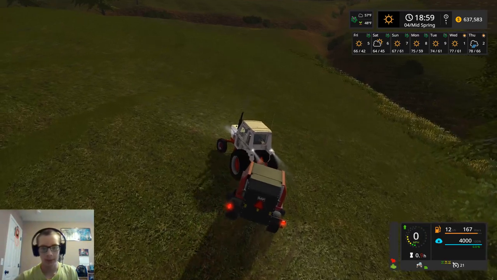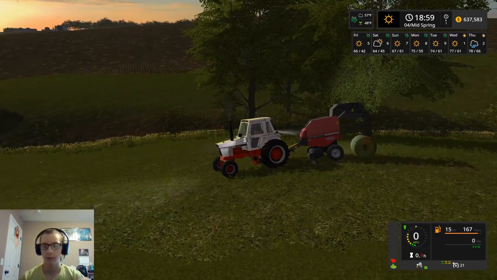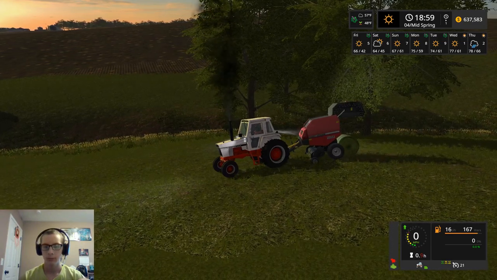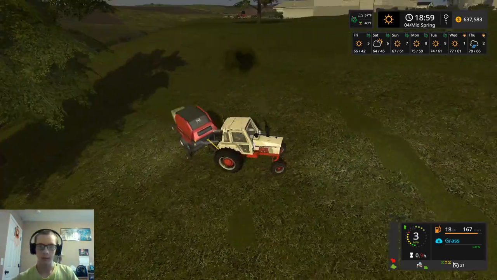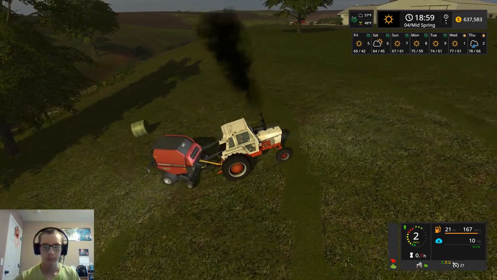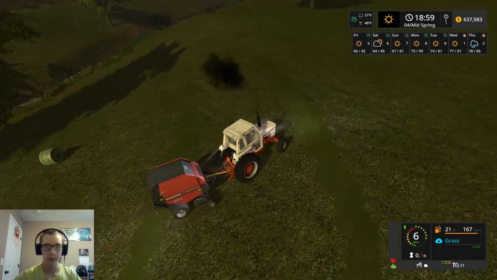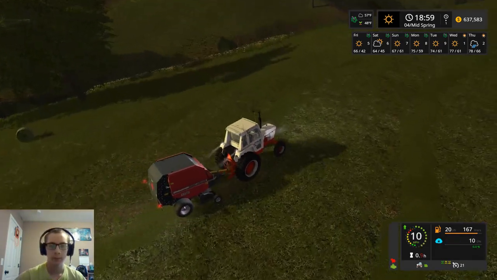Let's see, we'll try dumping it right here. I have a feeling it's going to roll some direction. Alright, cool, it stopped. We're gonna just shut the baler off, so that way we aren't running as high RPM. There we go.